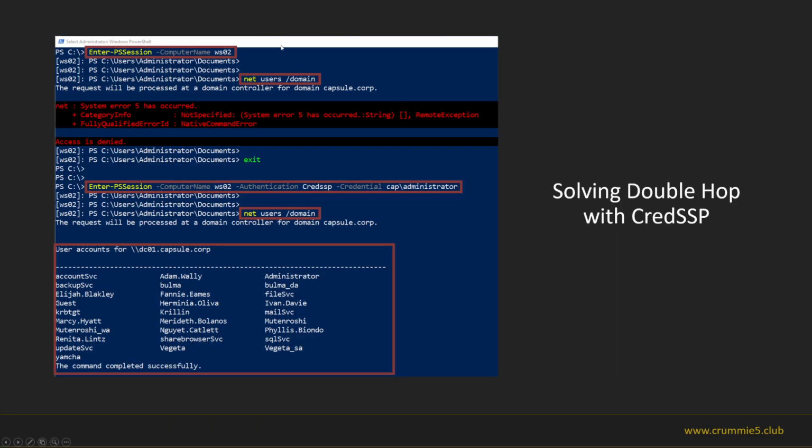We have here an example where we enter a PowerShell remoting session in workstation 02, and we see that if we do net users /domain, we have this awful access is denied. But if we enter this same PowerShell session, but through CredSSP, which requires us to specify credentials, we see that in this case, net users /domain is working properly.